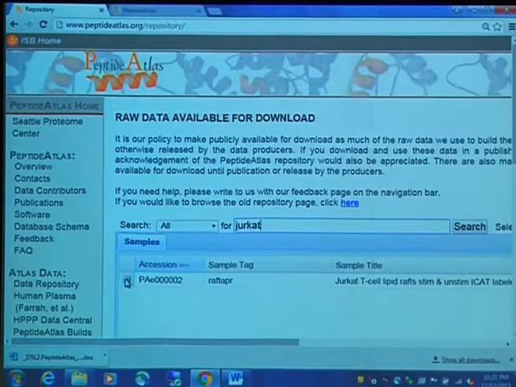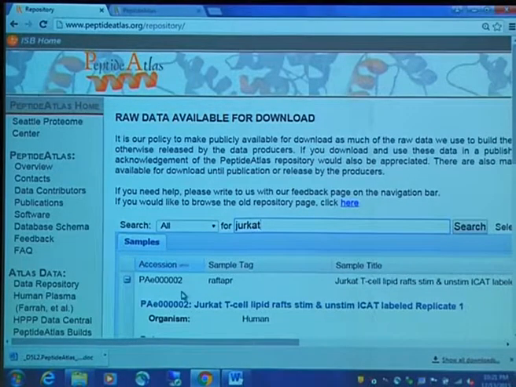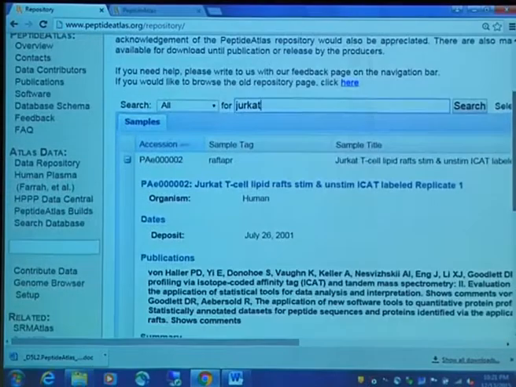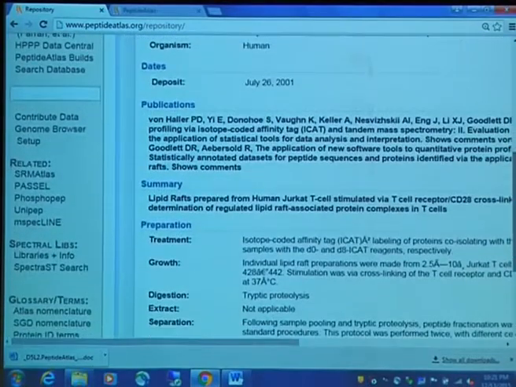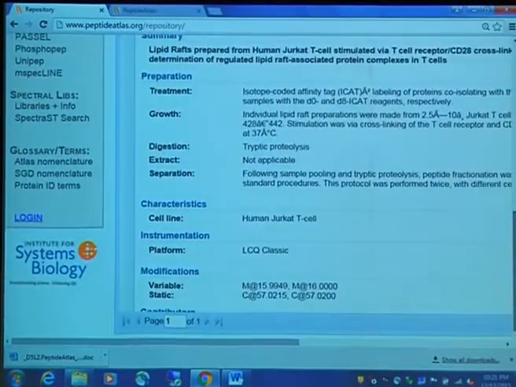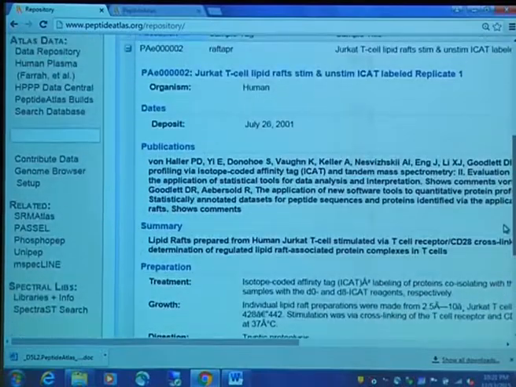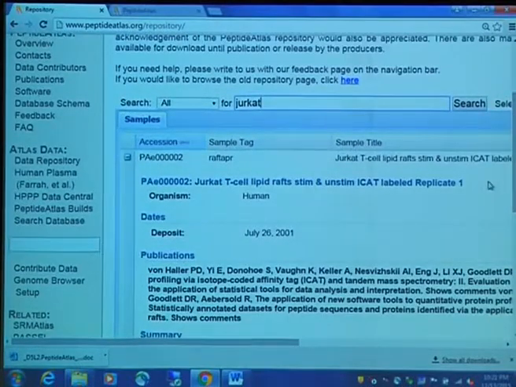Was anyone able to see that? Okay, very good. Once you've done that, you can open up the section, and there's some information about publications and whatnot. At the bottom, there is a link to download, but I can't quite get there. So let's try a search that has a little bit of something else. You guys can type whatever you want. If you have MTB or something that's of interest to you, why don't you just type it and see.